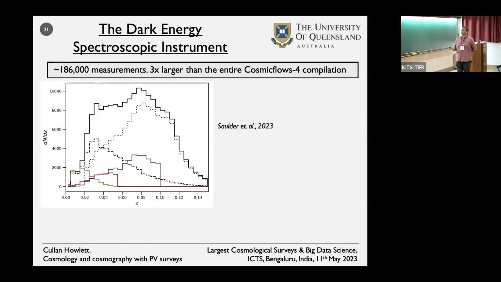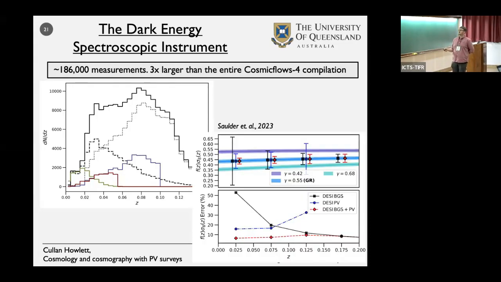This is what that distribution will look like in redshift compared to current data sets. So the constraints I was showing here were basically a combination of green, red, and blue. With this data set here, Tully-Fisher in dashed and fundamental plane in dotted, we'll be able to explore the local universe in a much more detailed way. And our predictions for the growth rate of structure are pretty amazing, if I do say so myself, in particular at low redshift, because we have the cosmic variance limiting what you can get from redshifts only.